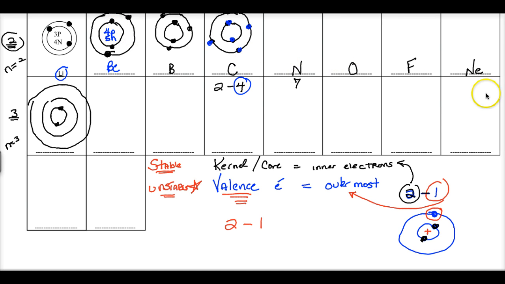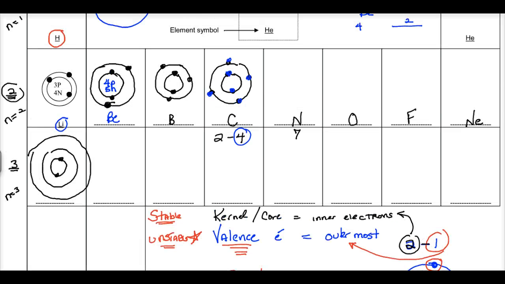Okay? So for oxygen, I'll just do one more. Oxygen is atomic number 8. You're going to figure out the protons and the neutrons. But if I've got 8 electrons, that means I have what? 2 core or kernel electrons, because 2 fills the first energy level. And then I have what? Well, 2 plus what is 8? 6 electrons are valence electrons. They're the outermost. If I draw 6 here.